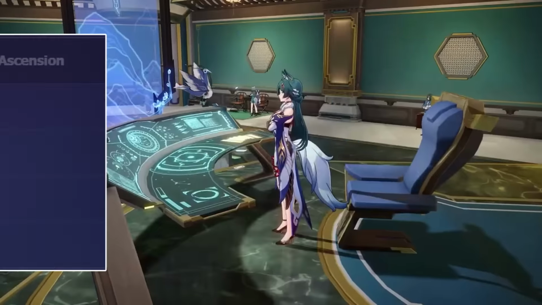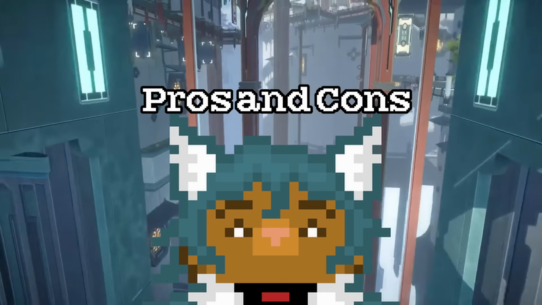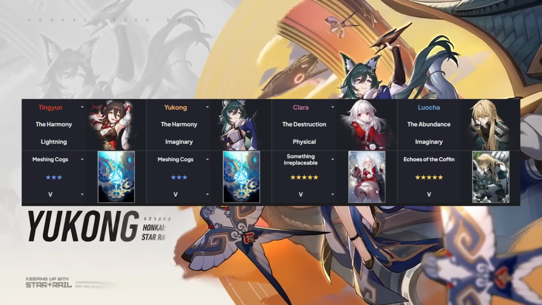We will go through her stats, abilities, traces and Eidolons, and then her pros and her cons. Then we will discuss her two playstyles and their best relics and lightcones, and finish with synergies and team comps.